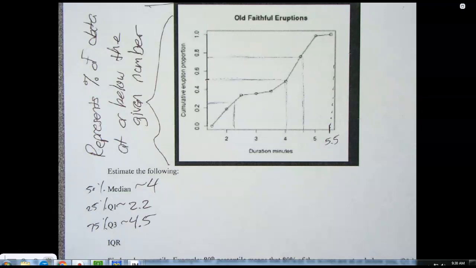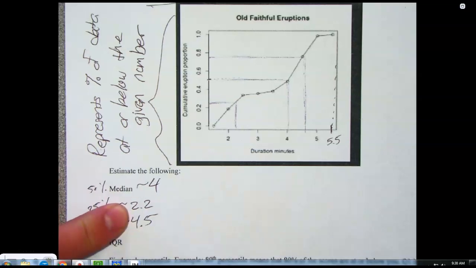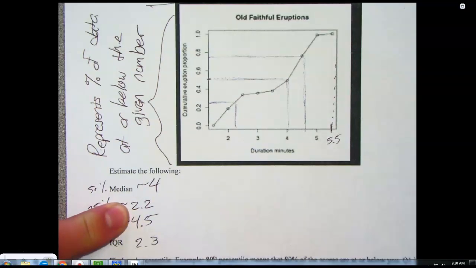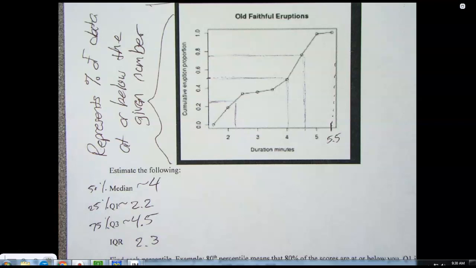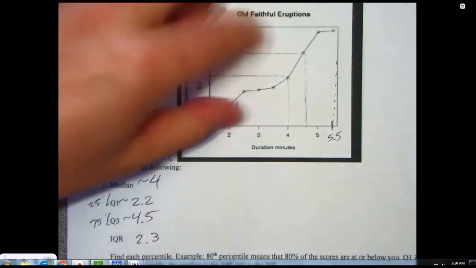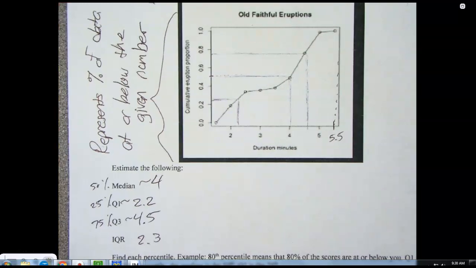And then you can do your IQR, right? If you have your Q3 and your Q1, you can figure out your IQR. So when I subtract my Q1 from my Q3, I get 2.3. But if your Q1 and Q3 were a little different than mine, your IQR might be a little different too. And if I asked you to find if there's outliers, we could do that now. If I asked you to make a box plot, we can't do it exactly, but we can be pretty close. I can get this really similar information from this.